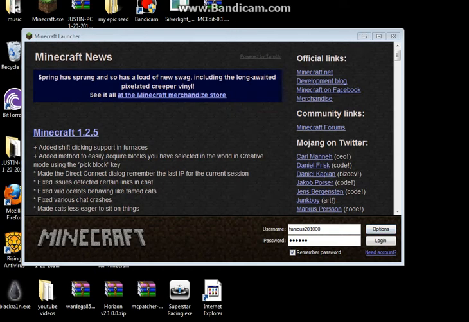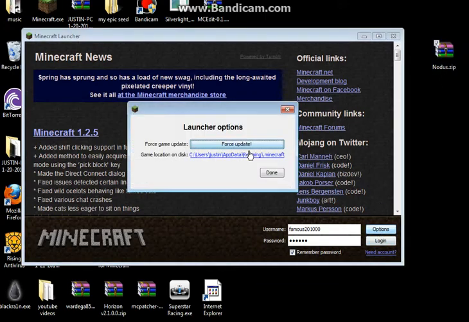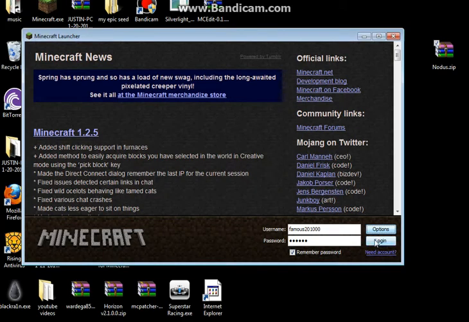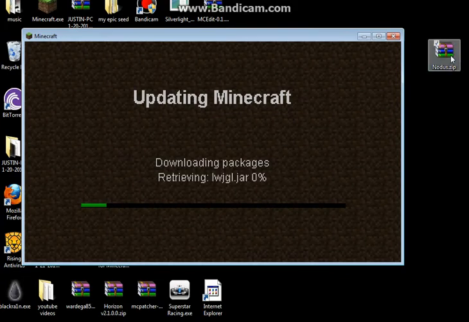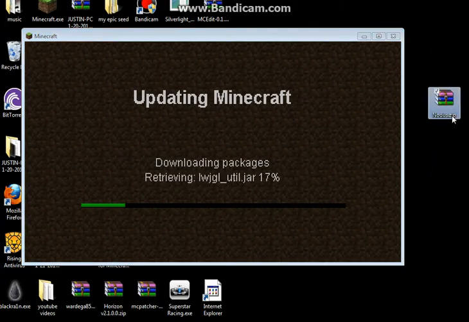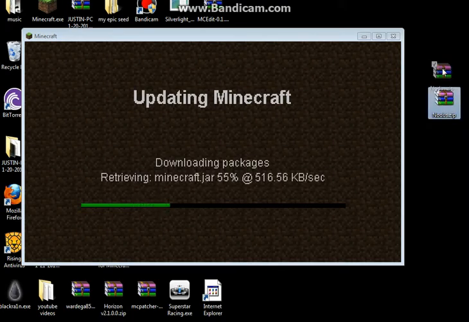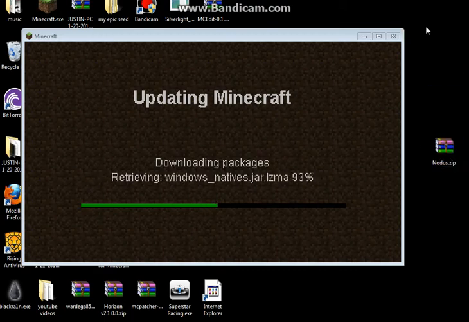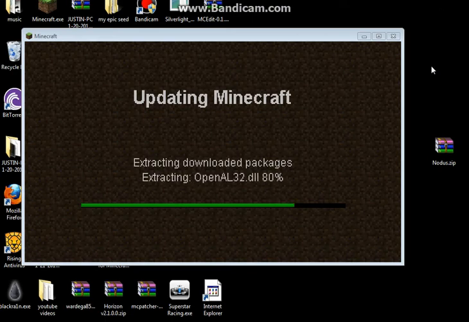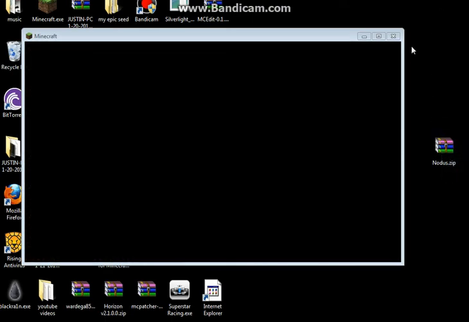I'm just gonna show you how to download Nodus. What you're gonna do is, or for me, since I already have it downloaded, I'm just gonna do a force update. Anybody who says you have to do a force update when downloading any mod, most of the time you really don't have to. They're just trolling you. But it will help keep your game from crashing if you update it first. But if you have a lot of mods updated, I don't know, I would just rather not force update. Anyways, it's almost done. I'm not gonna pause it, that'd be a waste of time.